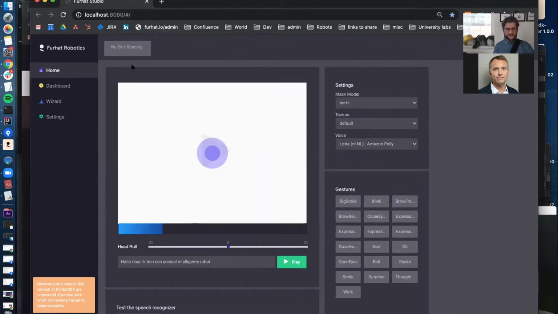So the web interface mimics the web interface that you have with the real robot. So it's essentially the same. There are a couple of things that are different, and I will point them out one by one. For starters, we don't have a camera feed here in the beginning, the way that you would have if you would access the robot and the web interface from the robot. So the SDK is not using any camera feed from your laptop.